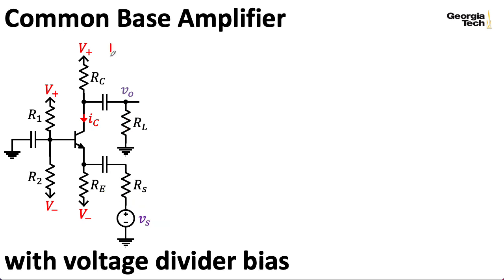So the actual amplifier itself is considered to be this stuff here. The capacitors here allow us to block DC and set some DC bias voltages at these points that are different than what's outside of the amplifier. And here we have this capacitor kindly providing a small signal path to ground at the base, justifying the name common base amplifier.